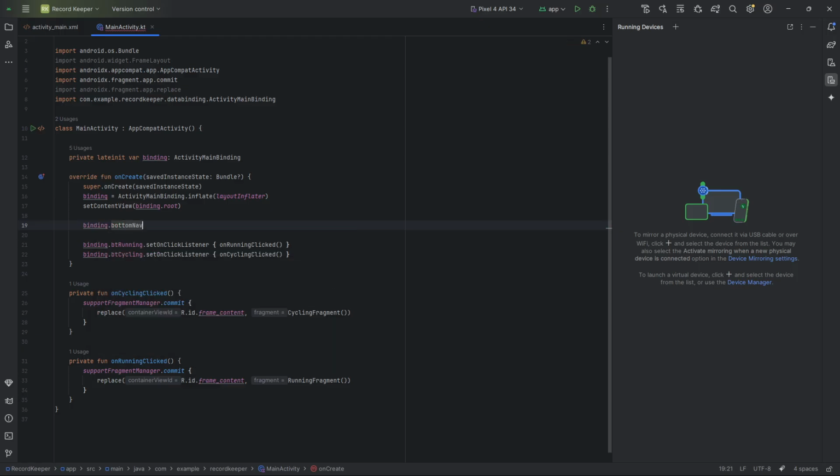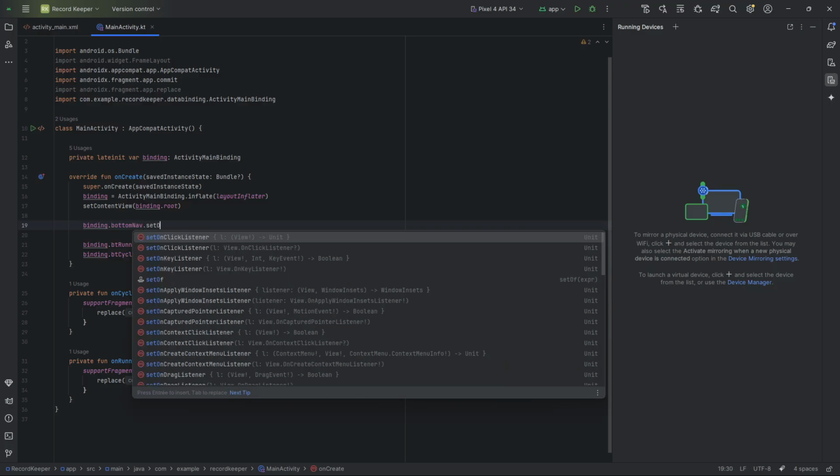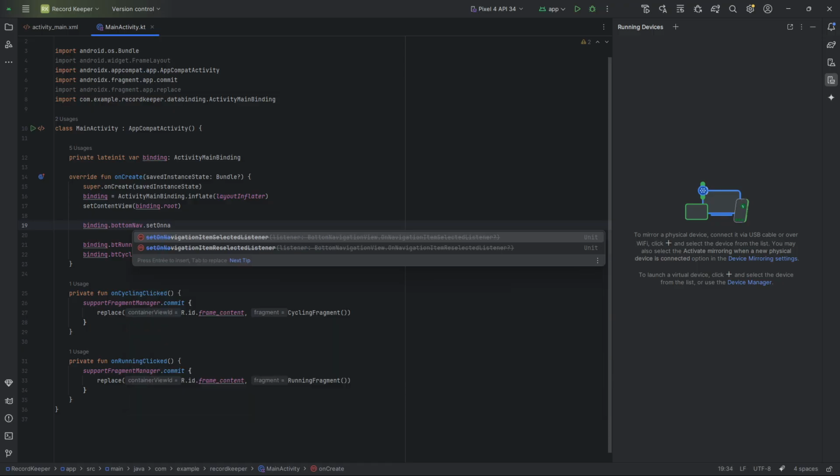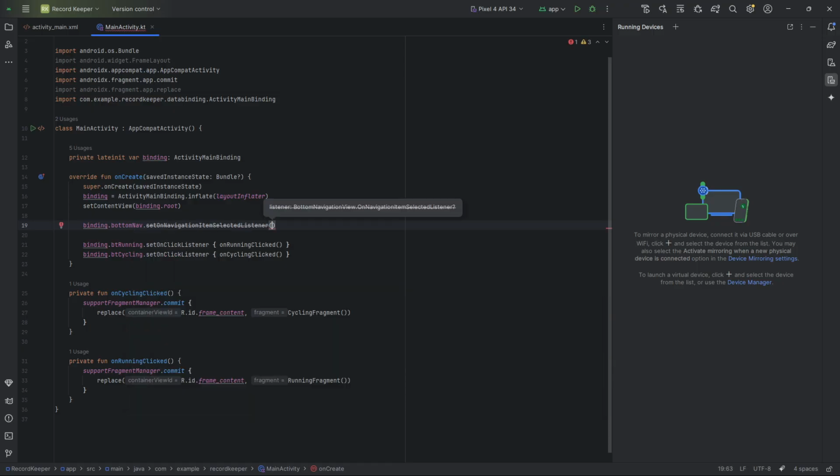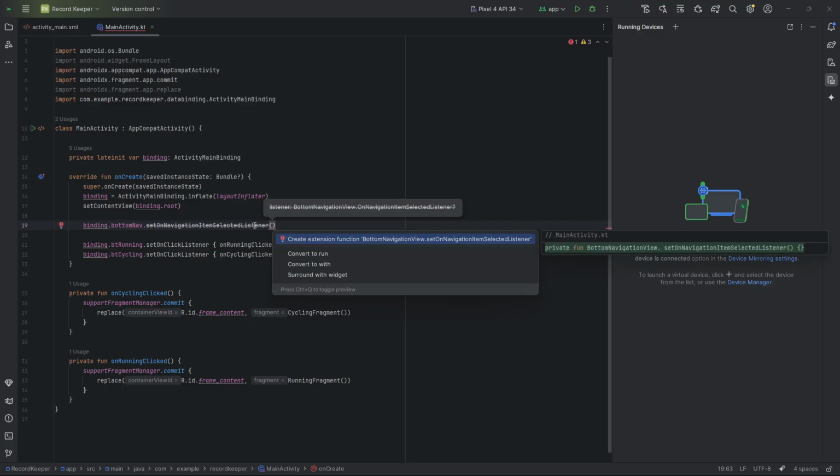If I now command click or control click into this, we can look at the code for what this listener is. Okay, and back in Java, which is why I insist on teaching Java in my courses. But yes, we have public interface OnNavigationItemSelectedListener. So this is an interface, something we've not discussed before. I can see it looks a little bit like a class, and then there's one method. It returns a boolean, a true or false, and it's called onNavigationItemSelected.